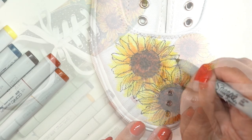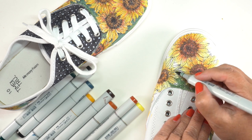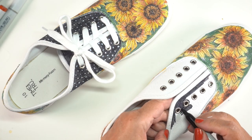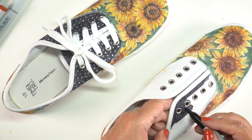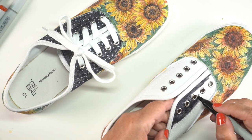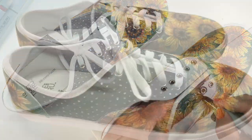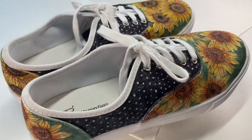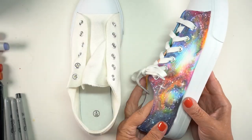I did try a little bit of color on top of the Sharpie and it did kind of move the Sharpie a little bit — it got a little mushy. So I recommend doing the marker work first. For the interior portion, I was debating whether to do a different color with the sunflowers, a different kind of flower, smaller flowers or whatever, but decided to just make them black and then add polka dots with some white acrylic. You don't want to use anything water-based that might end up in trouble in a puddle when you're talking about shoes. They came out kind of cute with those two different panels.